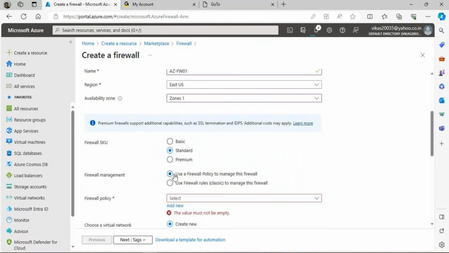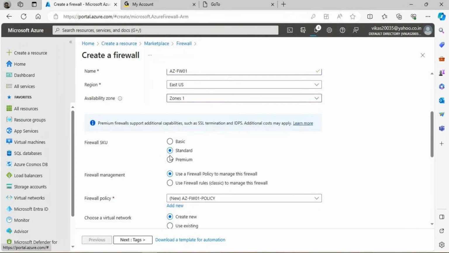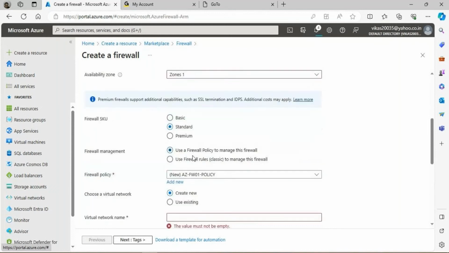Firewall policy? Yes. Azure Firewall 1 policy, some name, standard. So I have not done anything else: resource group, firewall name, high availability, standard, and the firewall policy.